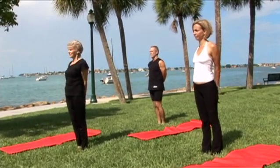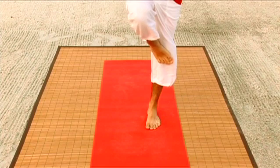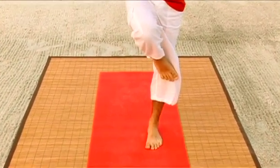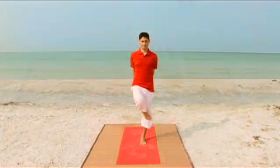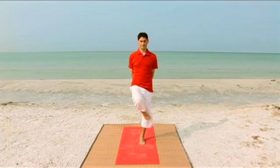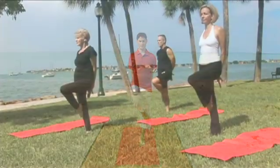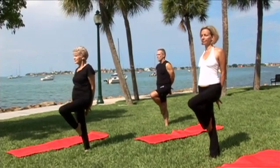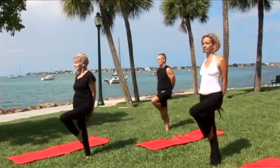Inhale. Exhale, pick up your left foot and place your left foot on your right knee, pointing your left knee forward. And breathing. Now if you already can tell you can't balance here, it's okay to bring your left foot a little lower, even to the point where it's on top of the right foot. But if you can, left foot on the right knee, left knee pointing forward, and notice if you're breathing.